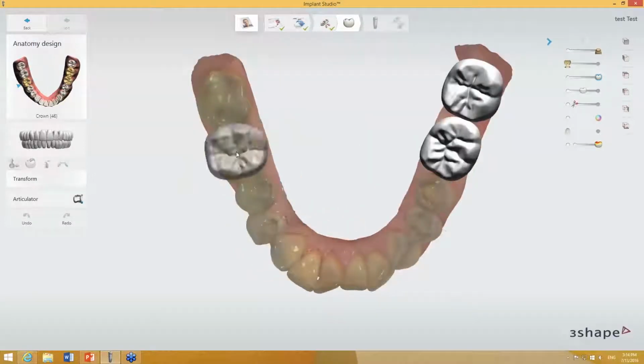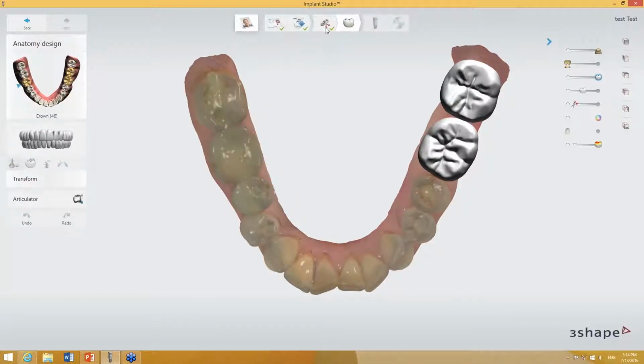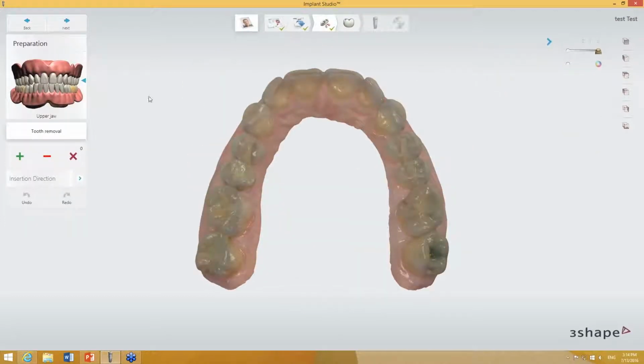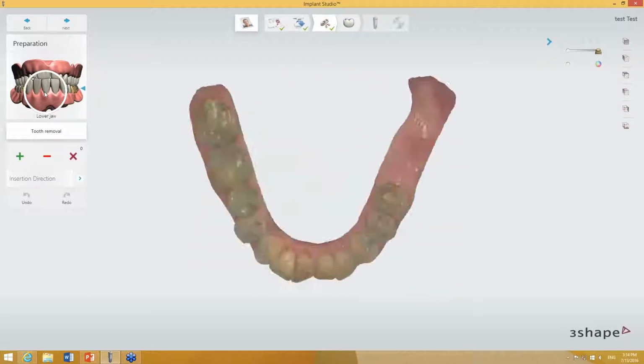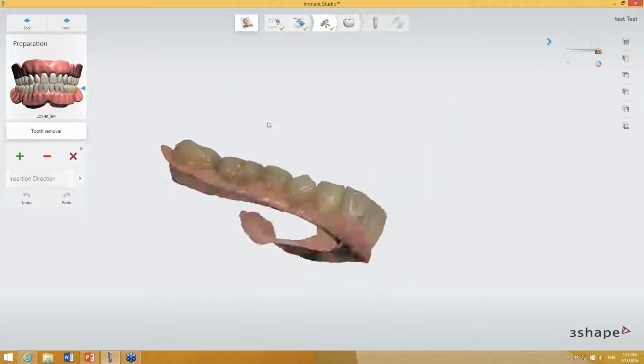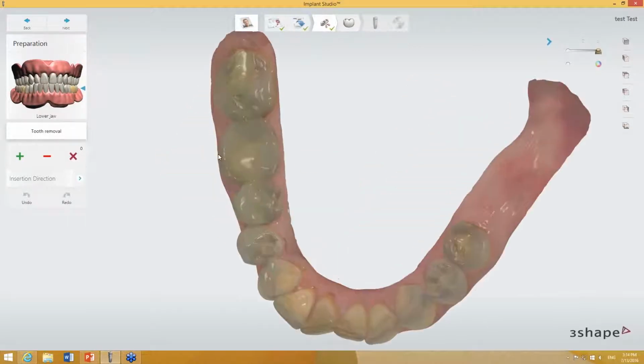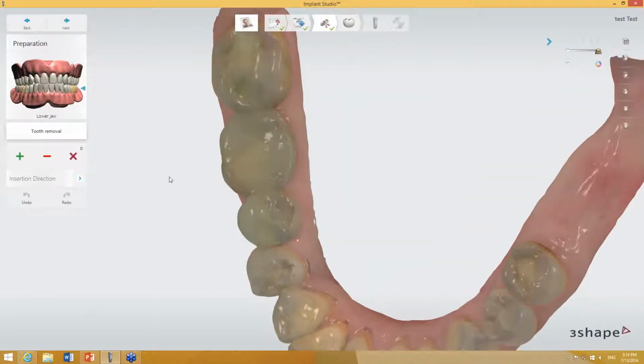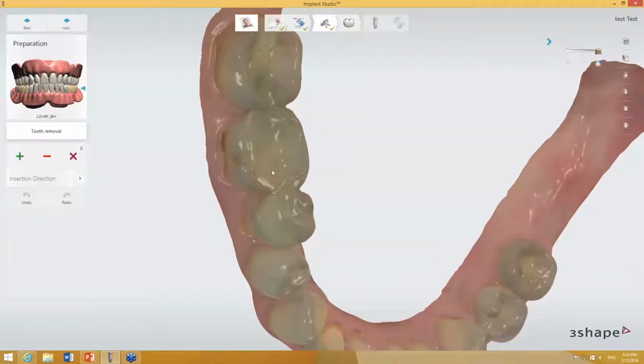To be able to place my anatomy correctly over tooth 4.6, I will go one step back, so I'll go back to the preparation stage. And in here, as you can see, software suggested the upper jaw. We don't have any preparations to be done on the upper jaw, so I will click on the lower one. It will very quickly switch to the lower jaw. And now how to basically virtually extract the tooth.